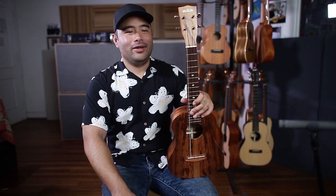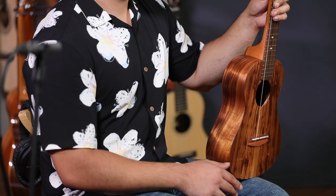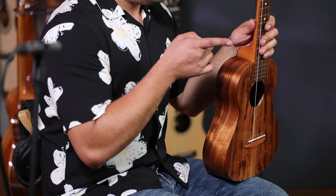So today we have a fun show for you guys. We have some of the nicest ukes that I think we've ever seen. Gorgeous stuff. I mean, these ukes are on a different level. It's going to be fun. Corey just went to go grab some poke, and we are going to be coming back to you guys with some gorgeous new ukes. Stay tuned.